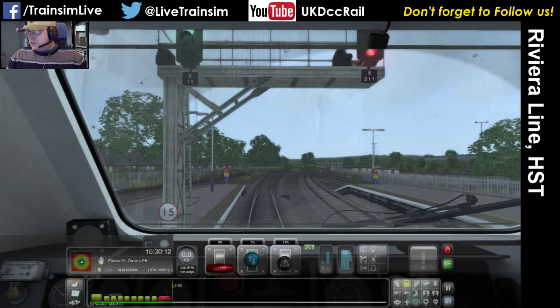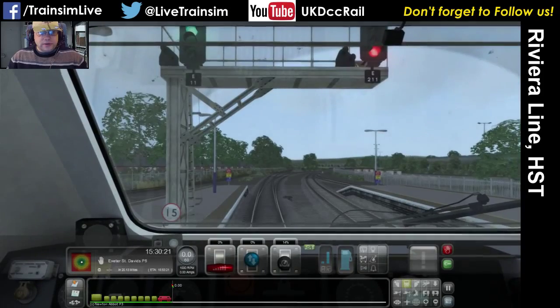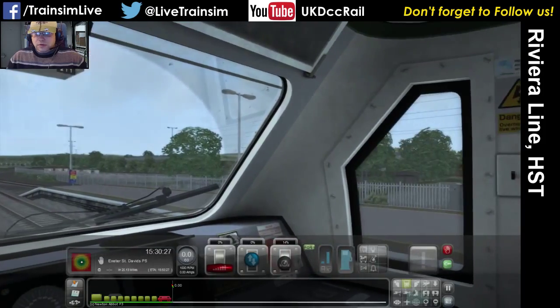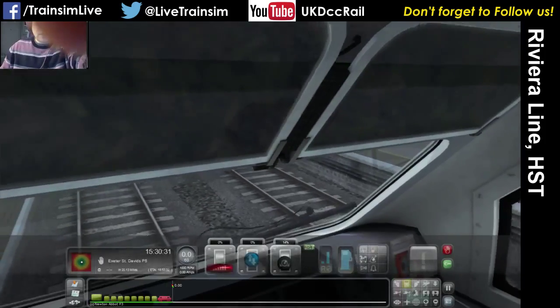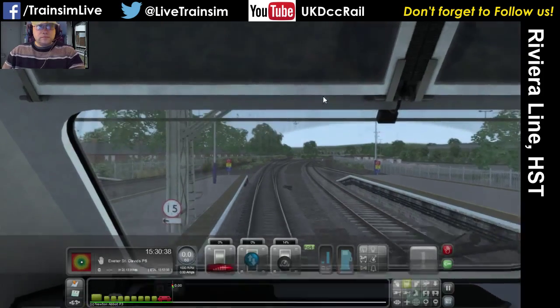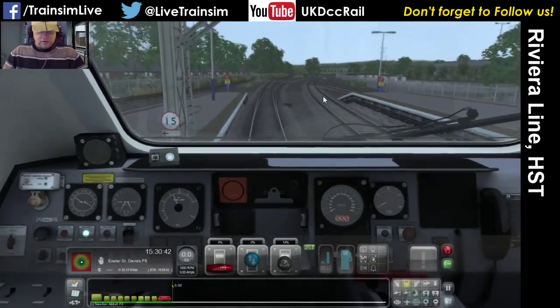That's updated the thing on the right hand side. Okay, so the HST. Let me just see what's wrong with my TrackIR here, because I think it might be looking at the sky again, which is never any use. I'll fix the screen in a minute. That's better, now we can see around.